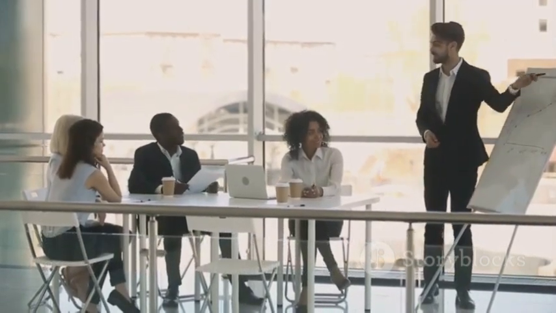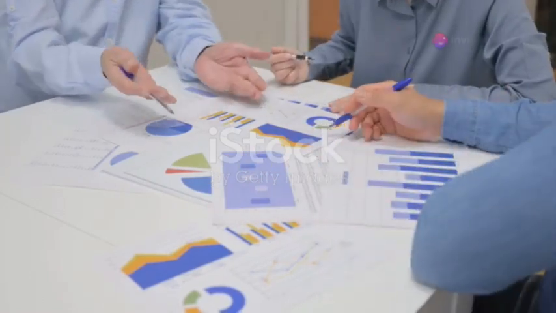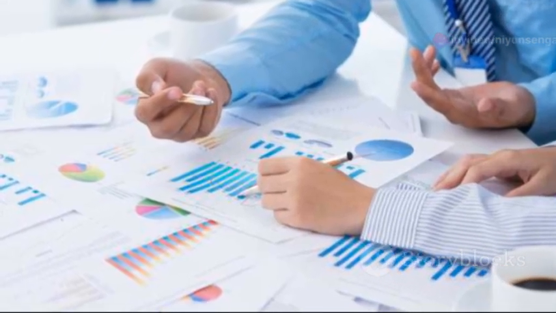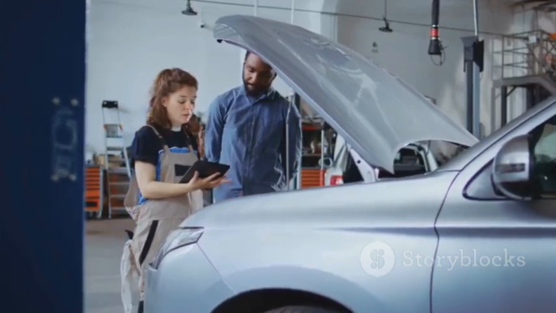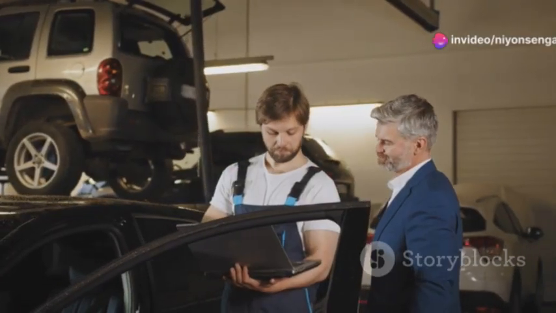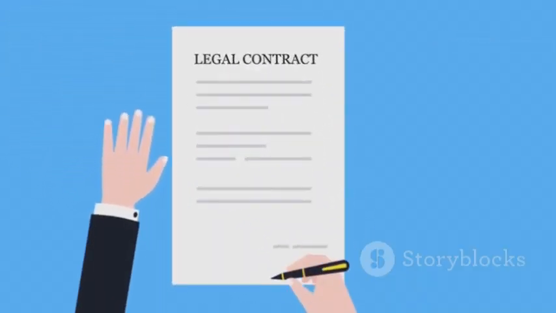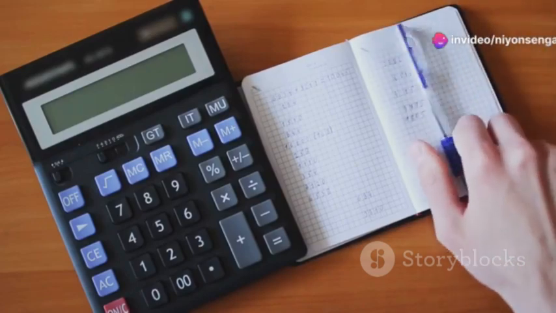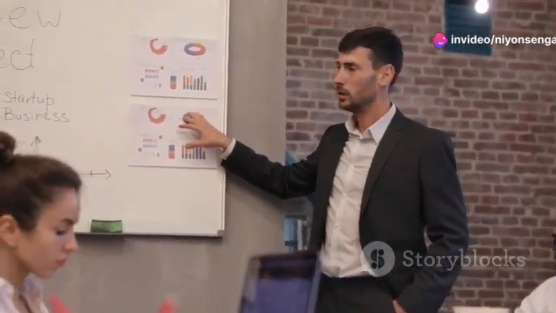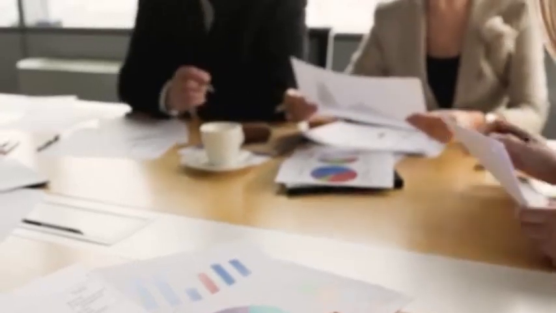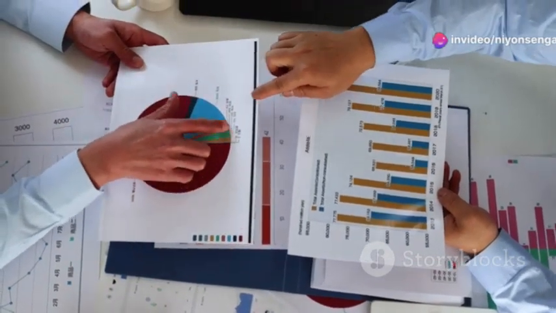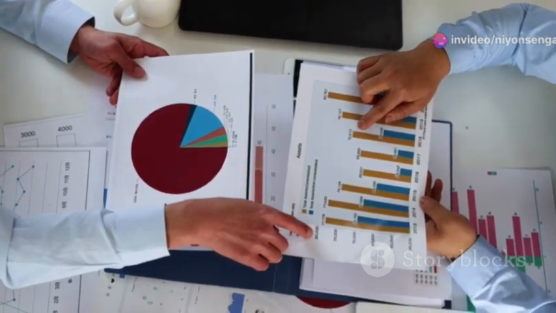All right, let's talk transparency. IAS 22 is all about making sure that companies disclose enough information about their business combinations so that investors and analysts can understand what the heck is going on. Think of it like this. You wouldn't buy a used car without looking under the hood, right? You want to know its history, any accidents, any potential issues. IAS 22 requires companies to disclose a bunch of important details, like the acquisition date, the fair value of assets acquired and liabilities assumed, and any goodwill recognized. They also need to explain the reasons for the combination, the key assumptions used in valuing the assets and liabilities, and any potential risks associated with the deal. This information is crucial for investors and analysts to assess the true impact of the business combination on the company's financial performance.